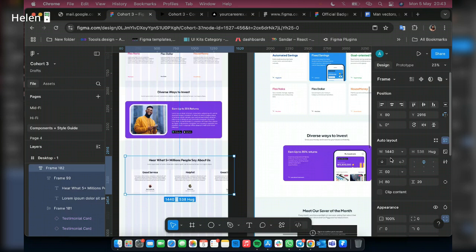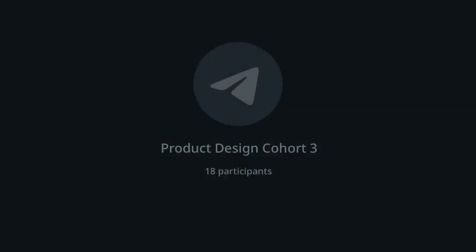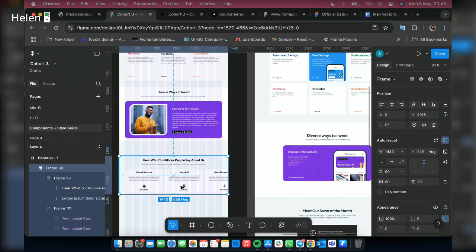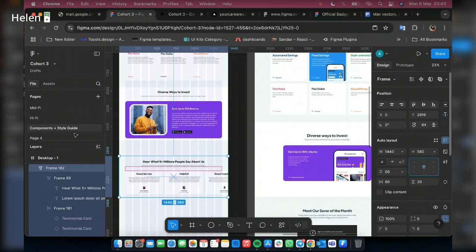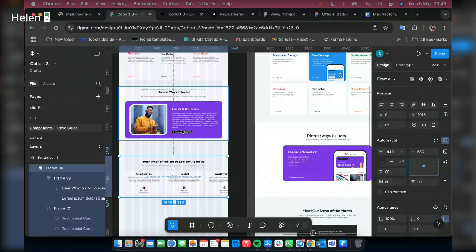This is another way you can do it. You can add another auto layout and play around with it, or you can just play around with the one you already have. So I think at the height of this, let's make this like 580, and then place this at the center this way. I think I'm okay like this. So the spacing between this and this is going to be 70, right? Yes.